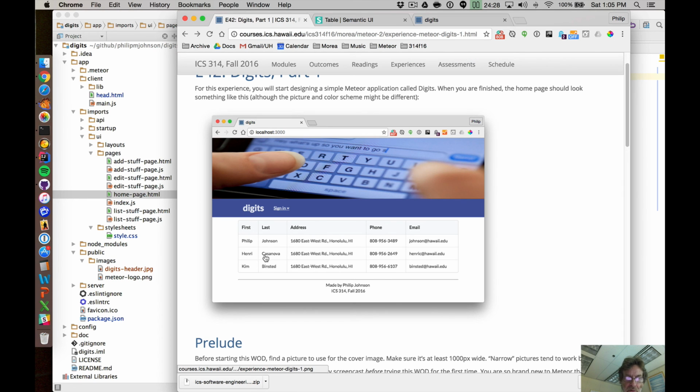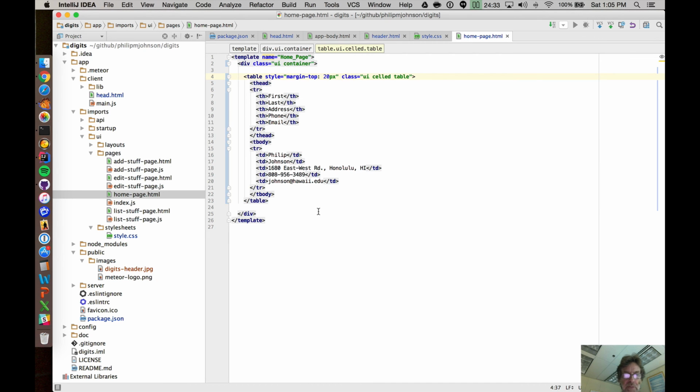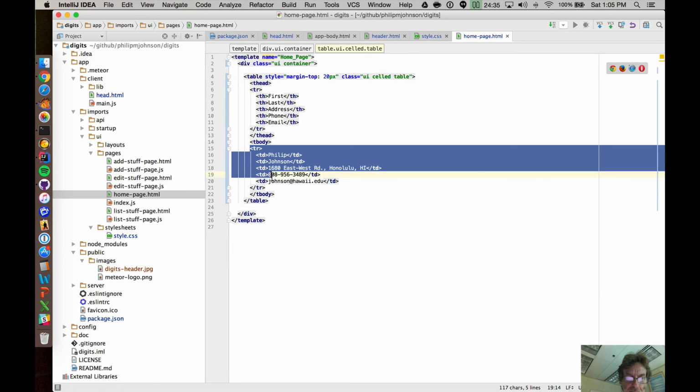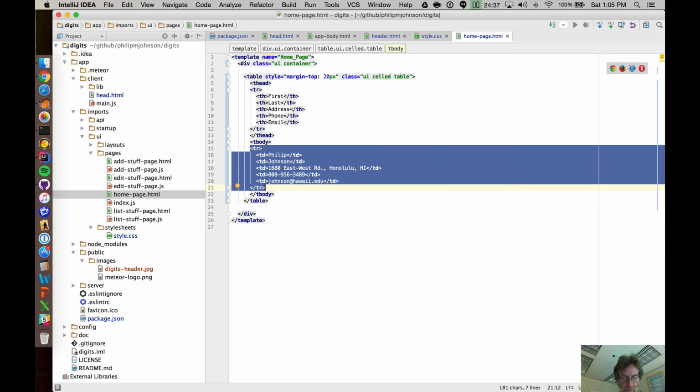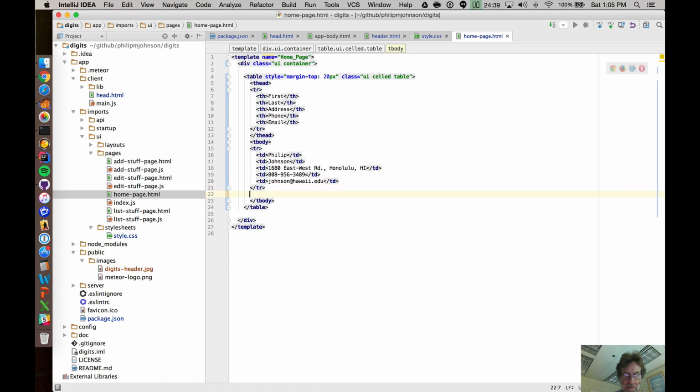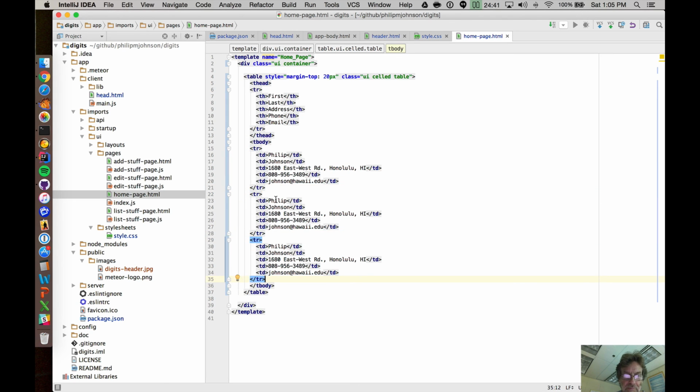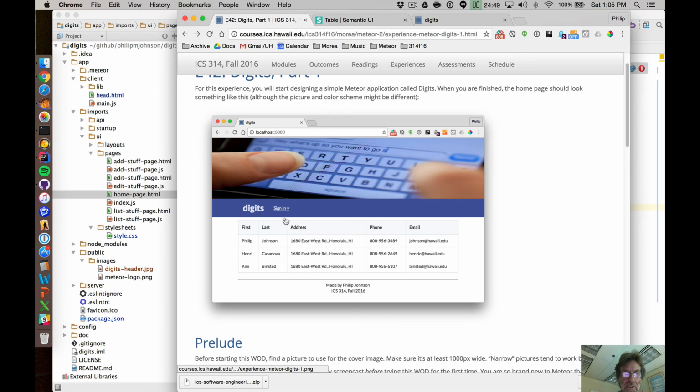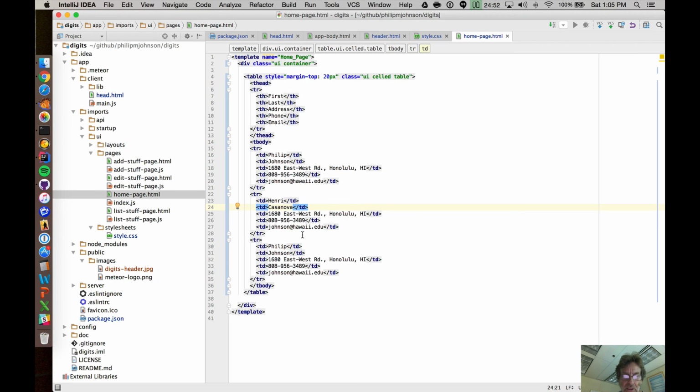So now we have to add Henry. I'm going to add Henry and Kim because they're my buddies, and I know they won't mind. So I'm going to say copy, paste. So Henry Casanova, and they happen to have the same address, but Henry's got a different, he's 2649.